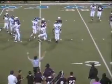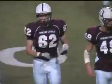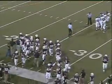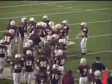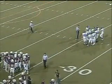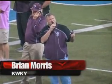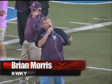Michael Kinney sends a knuckleball high into the air on that punt, and it's going to be down at the 25-yard line by Johnston's Zach Wingham. Brian Morris is down on our sideline. You know, we talked about Ben Goley's run. He came into this game about 130 yards away from the 1,000-yard mark. And Dan Hartley has about 1,100 yards on the year, so 2 nice plays by 2 nice seniors with some good stats for this year.